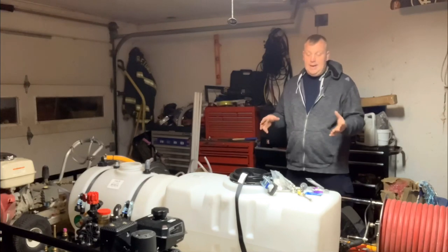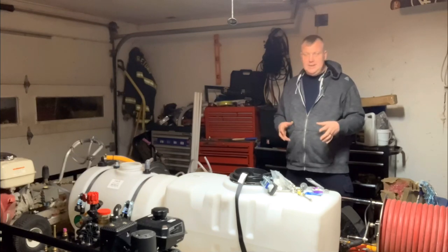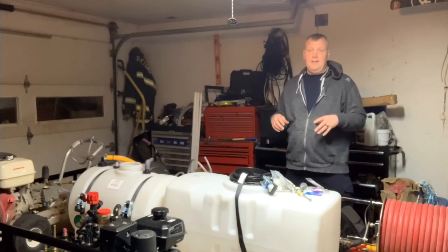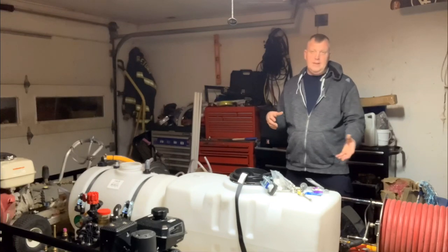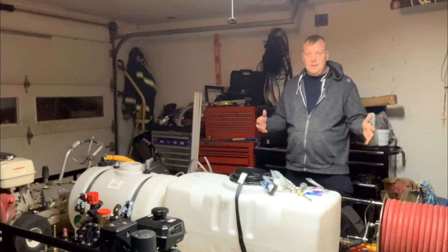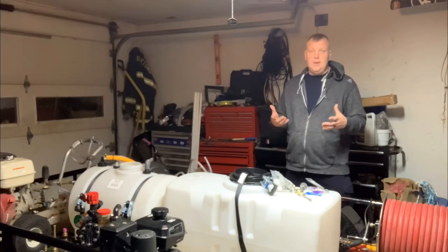That is how I mount these tanks — it works really well and holds very well. Once you start getting fluid in these, most of the time they're not going to go anywhere anyway because they're going to have hoses hooked to them, zip tied and everything. But they can move, and if they start moving too much, it can break your fittings. So I just wanted to show you how to mount these tanks. This is a 50-gallon, no-bulkhead tank — you don't have a bulkhead in the side, so I don't have to worry about this tank leaking from the bottom if something falls and breaks the fitting, sending 50 gallons of bleach down the drain. We use a ratchet strap to make that work.